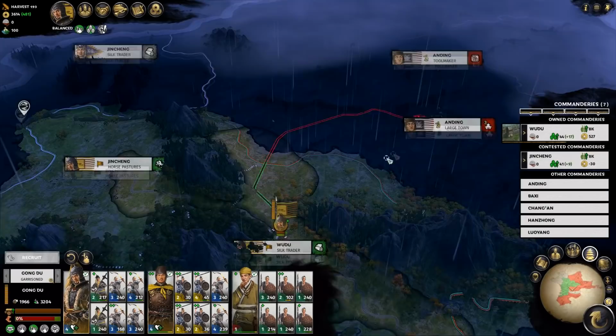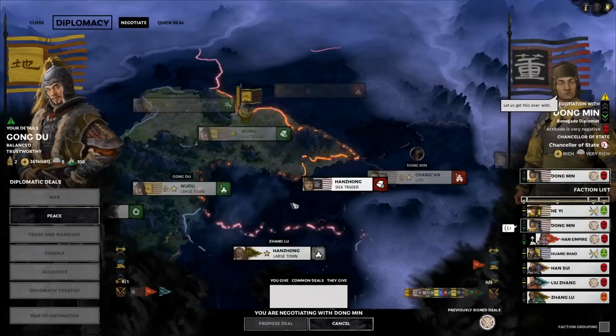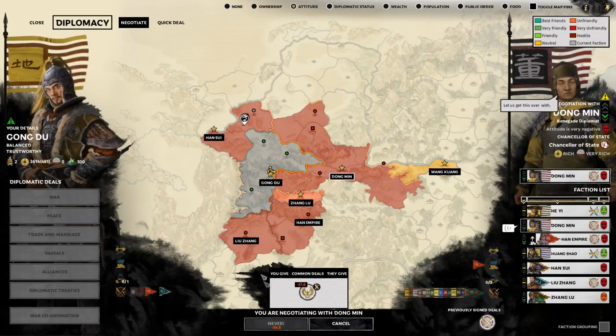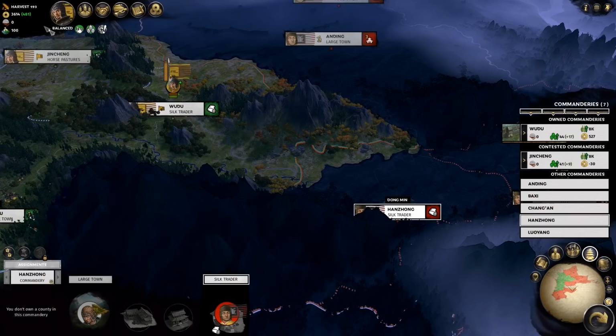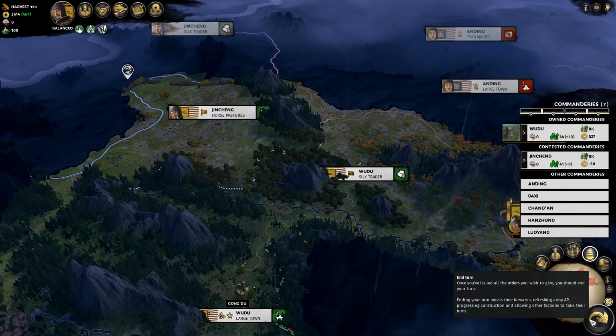It's all too far away as well. The only place I could reach next turn is that one, but I don't really want to reach this one. This just makes it even more difficult to defend everything. The only thing that I want to do is just take out so much of their stuff that I can peace out with him. I'm taking this place. I just want to be able to peace out.